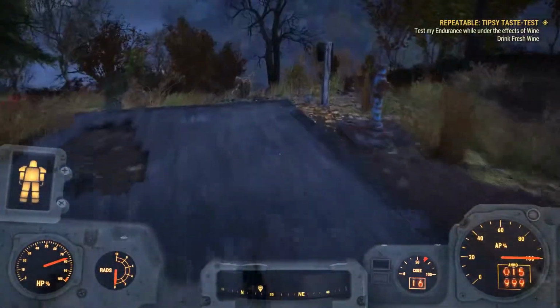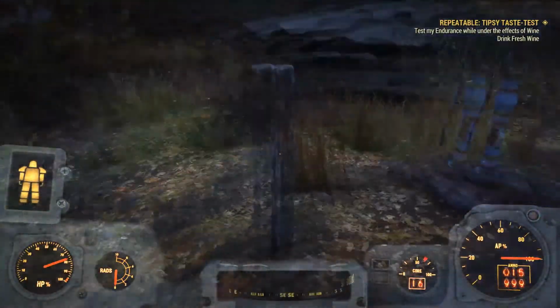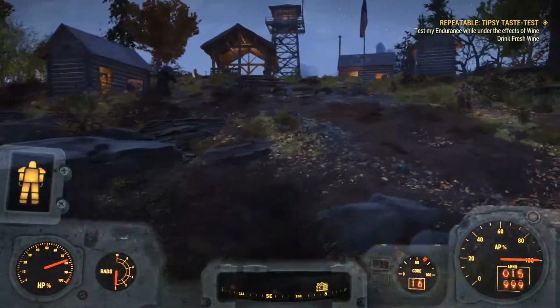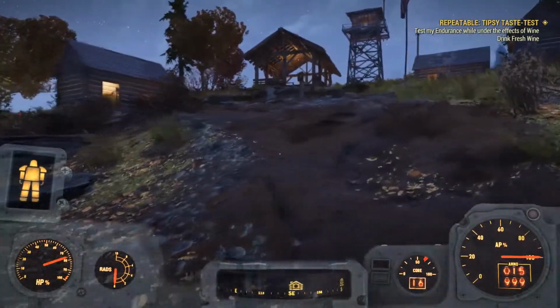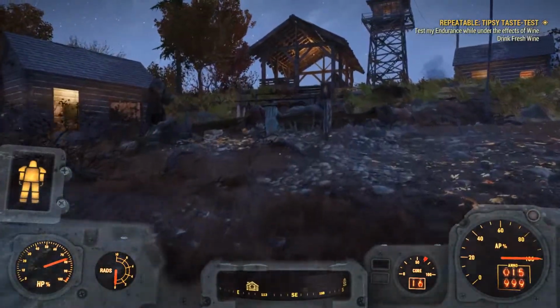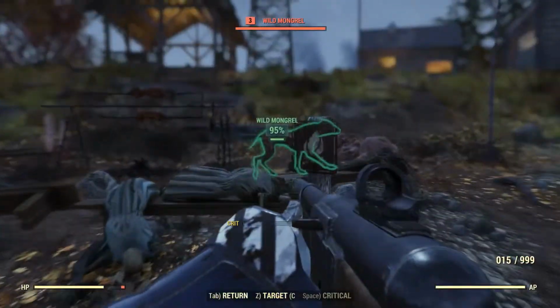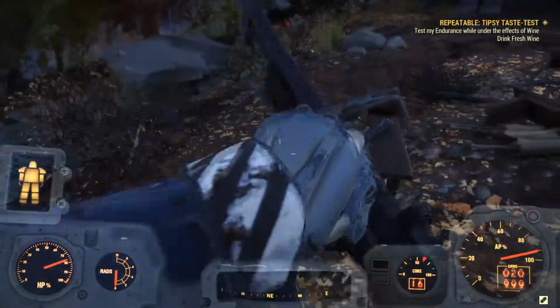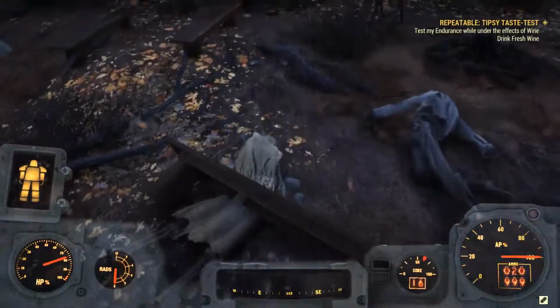So starting off, I'm here at Camp Adams. We can have a look around. This is one of their campgrounds around Appalachia. It's one of 4 locations that are relating to the Pioneer Scouts. You can see some of the Pioneer Scouts are actually still here. They never managed to leave Camp Adams, unlike some of the other ones.